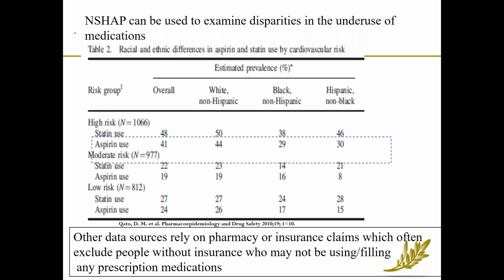And these disparities persist even after we account for insurance, having a usual source of care, age, gender, education, income. So a lot of the factors often used or implicated in disparities in medication use, we found when we're using this larger nationally representative data set that includes everyone, including those that don't have insurance, that insurance doesn't explain this gap in medication use, which is very important given that cardiovascular events are the leading contributor of health disparities in the US.